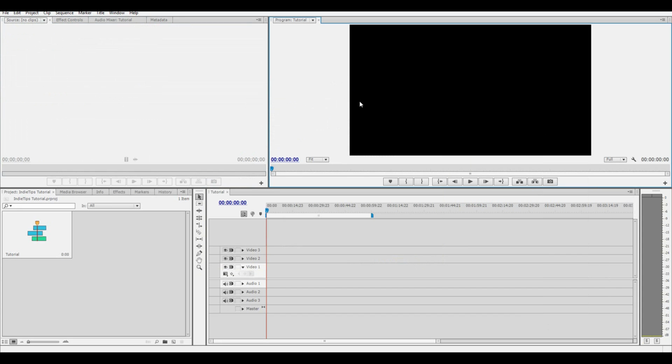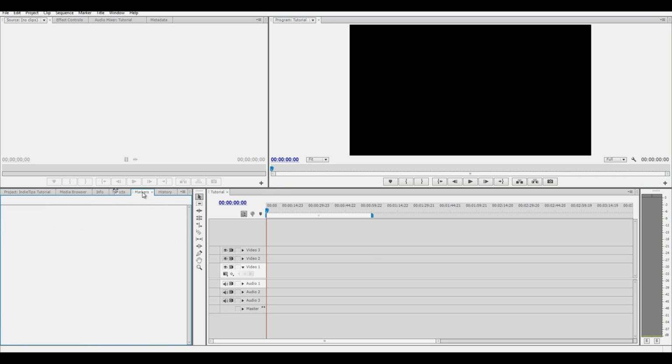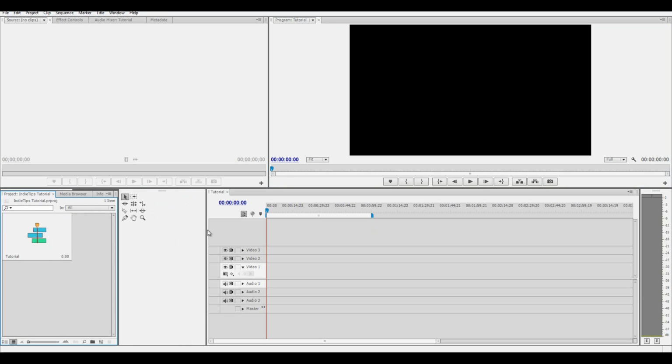Directly below it is that timeline. This is where you will be cutting all of your footage. And finally, we have the project panel. This is going to harbor all of your footage, audio, and other mediums such as JPEG, as well as housing your sequences. Like the source monitor, this also has extra panels. We have a media browser, which is an in-house browsing system, the info panel, the effects, and markers.